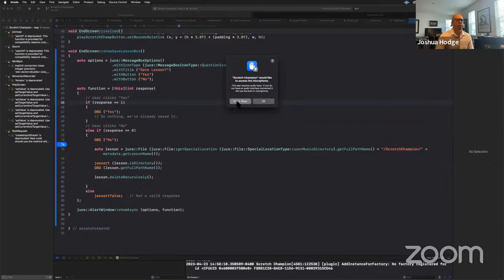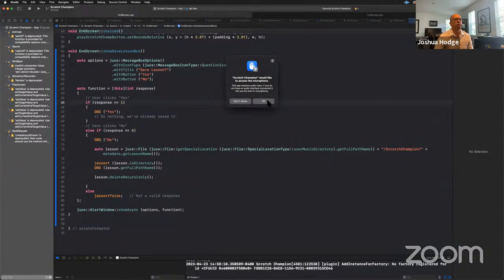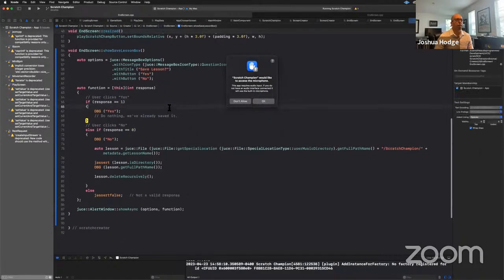Yeah, it's just frozen. I'm afraid I would have to restart my computer in order to fix it. So blame it on Apple. But so that's a little bit anticlimactic.